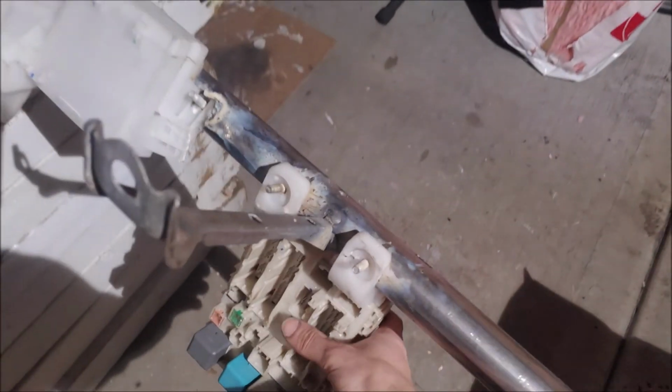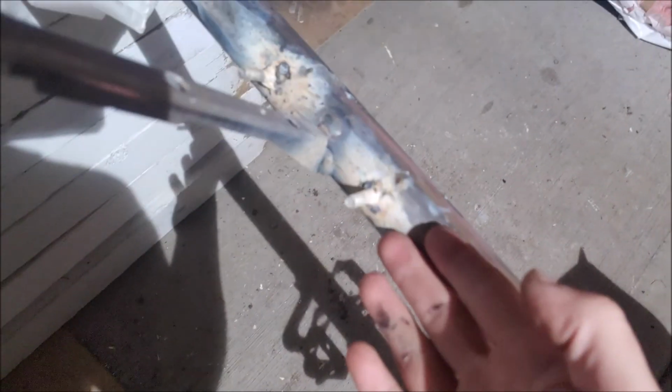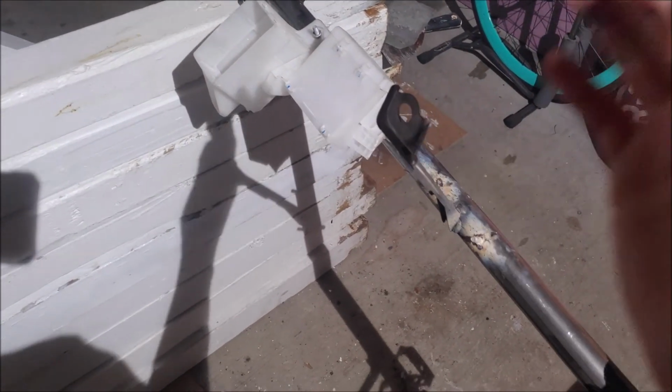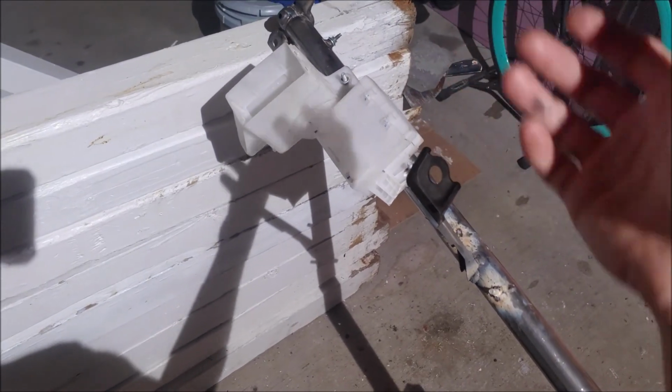But so far, I'll just clean up all the spatter welds. If I remove these, man, it would be nice if I had a camera that I could put down. But as you can see, I need to clean this up and then paint this entire thing black and wait for it to dry maybe 1 or 2 days and install it back in the car. I am really happy that I finally got this finished.